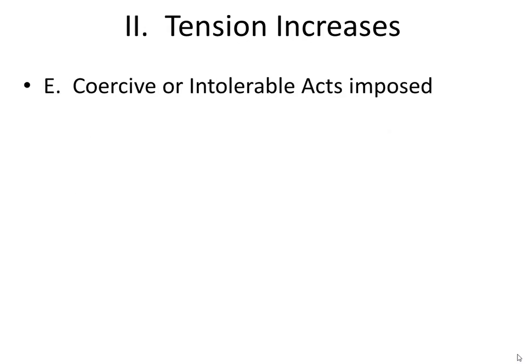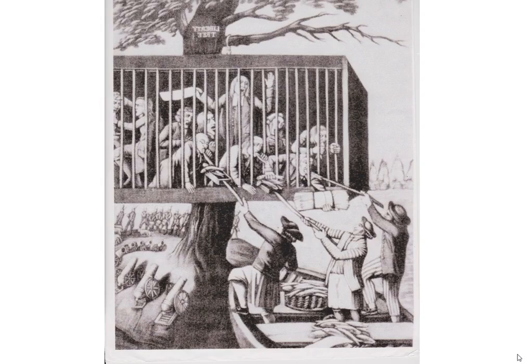Okay, a couple more points is the coercive or intolerable acts, and this is when England sends all of these soldiers, these 10,000 soldiers, and we as Americans need to house them. So we have to feed them. They are sleeping on your bed, you are sleeping on the couch, and it is not very happy. As Americans, we like to say that we were treated like slaves, even though the real slaves are saying, no, you've got to be kidding, not at all. But we like to compare ourselves to that.